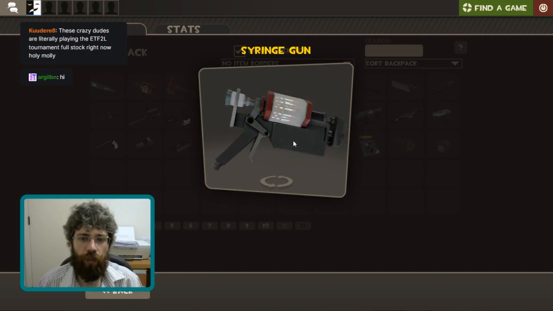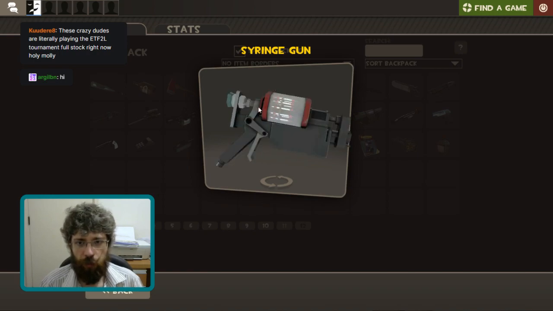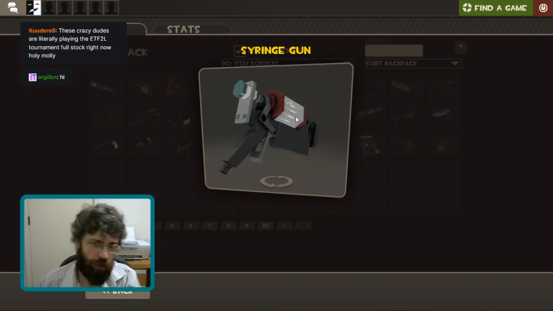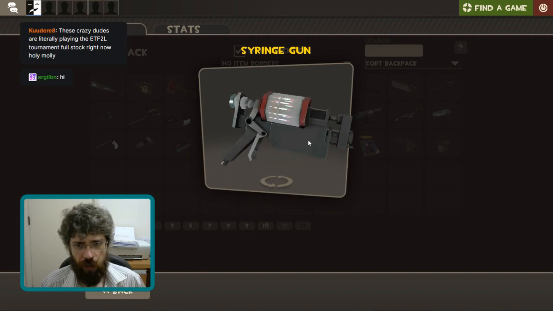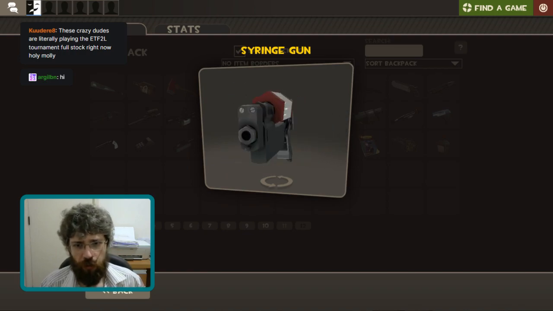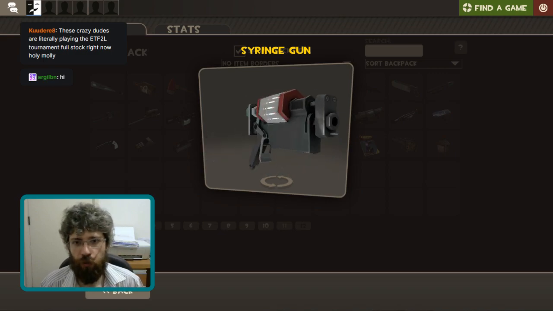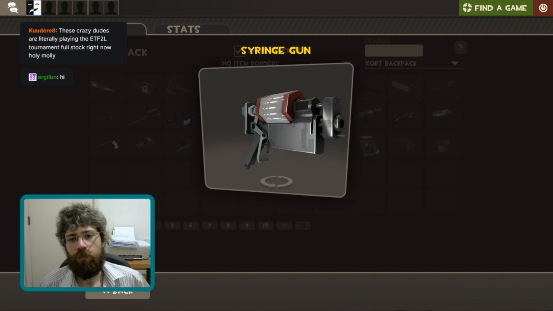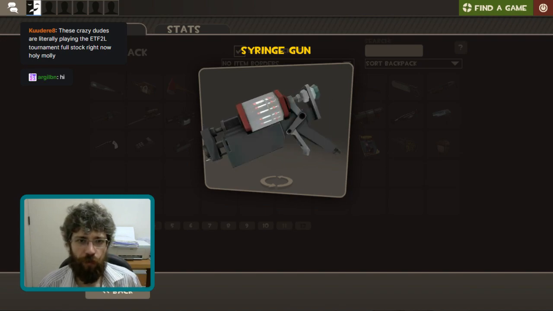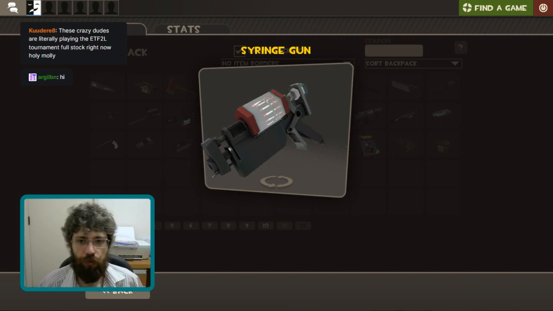A little tough experiment for you guys. If this was completely covered, with, I don't know, this is a transparent glass, right? If this was opaque, you could not see the syringes. Would this look like it shoots syringes? It's called syringe gun. We would kind of need to go see it in game, in action, right? Because just visually it wouldn't, at least to me, it wouldn't easily communicate that idea.